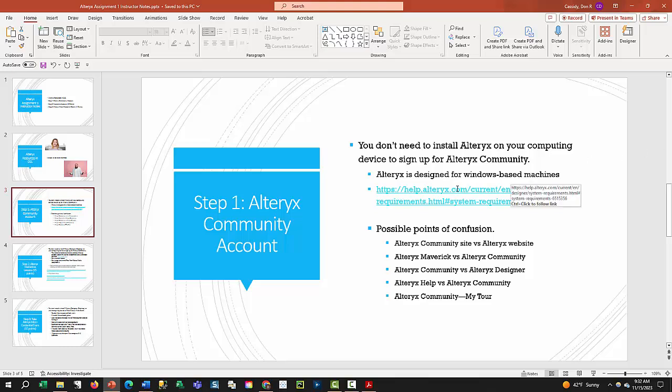This is a link to the system requirements for Windows-based machines. I will say this, it's important to know that if you want to take Business Analytics 1, Business 2400, I call it, you can, and we'll more than likely have a computer for you.